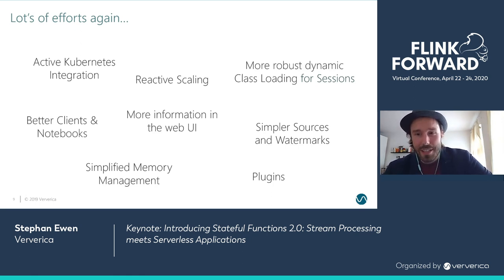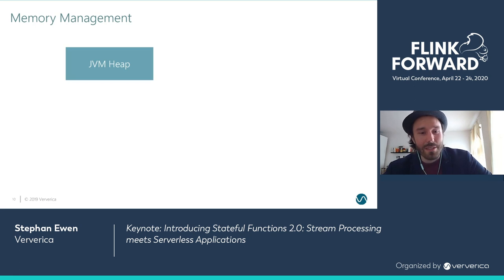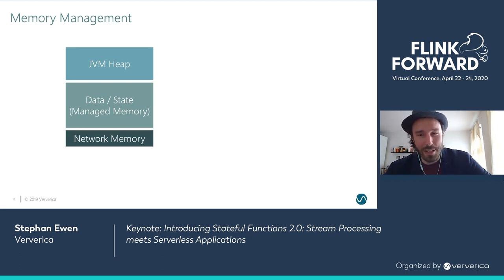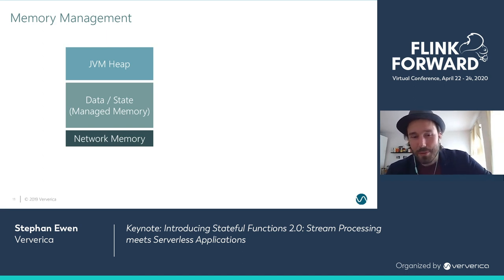The first one I'd like to look at is memory management. As dry and boring as it sounds, it's actually quite an essential thing and it's very often a core factor in whether operating the system is actually fun or not. Being a Java system, Flink runs on the JVM. Pretty much since the early days, Flink has not just looked at the JVM heap, but also dedicated certain portions of memory explicitly to managing data and state — meaning hash tables for joins in batch algorithms, and keeping state that gets snapshotted as part of checkpoints in streaming. Network also needs a non-trivial amount of memory for high-performance high-parallelism shuffling.